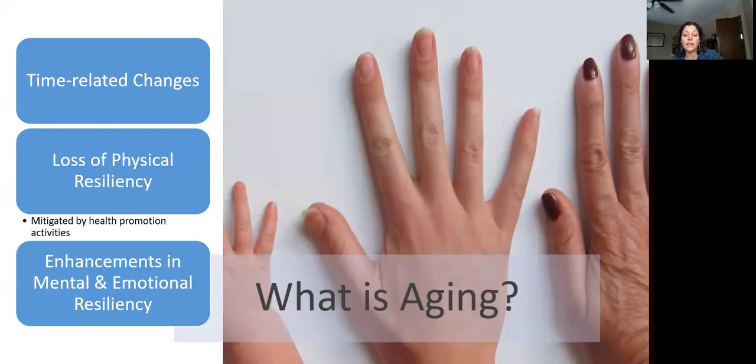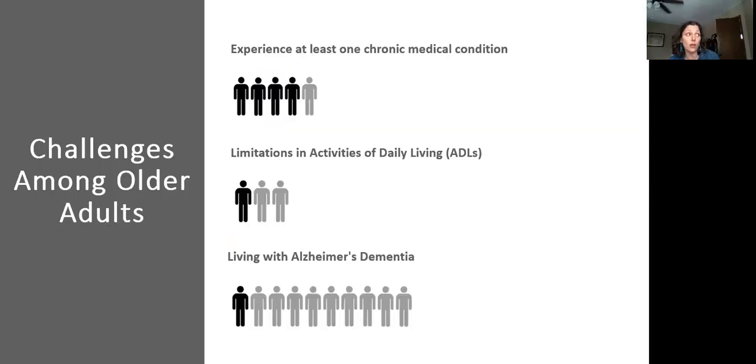So the reality is that people do tend to experience more health-related conditions and challenges as they age. This is just something that we see. So for example, 4 out of 5 people experience at least one chronic medical condition as they're getting older. It's really common. 1 in 3 people experience limitations in activities of daily living. So this is things that we need to do day to day to survive. It's things like eating, it's things like bathing, things that are really important for our well-being and that just have to happen for our day-to-day survival.